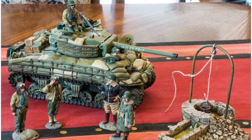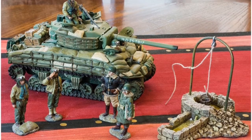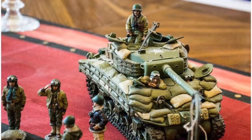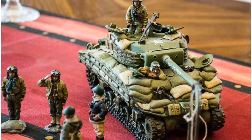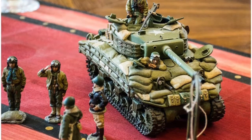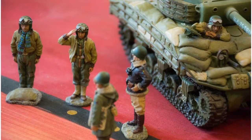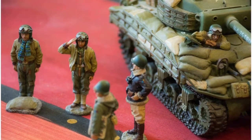The next group shows an impromptu inspection by General Patton. A US Sherman tank at rest is surprised by the arrival of General Patton with his aide-de-camp. They snap to attention and after inspection get a dose of Patton-style motivation. The scenic accessory is a drinking well with buckets — the tankers would just love it if the bucket turned out to be filled with ice-cold Budweiser. All pieces are by King and Country: one tank, one scenic display, and four foot figures.